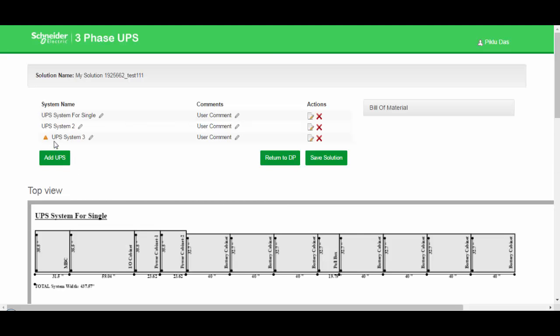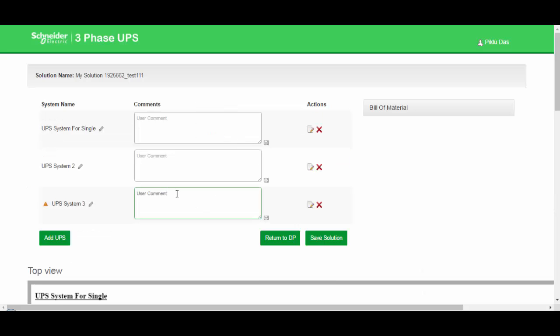And you can also find the parallel system being highlighted over here with a prefix exclamation sign, which says that there is a system contents warning. So you can leave a comment over here for the approvers so that they can add the QSQ or the custom system bypass cabinet through the design tool.